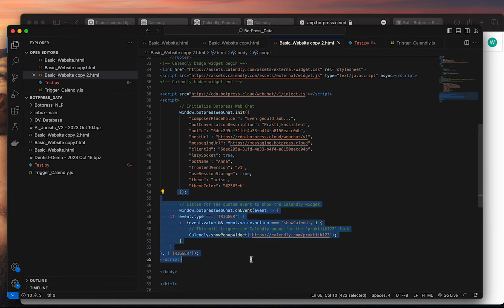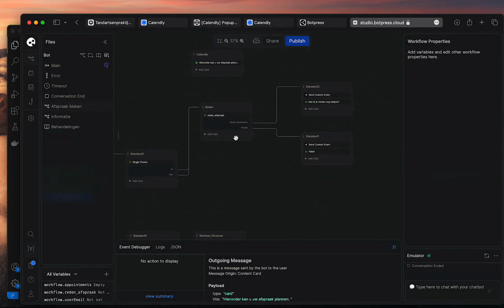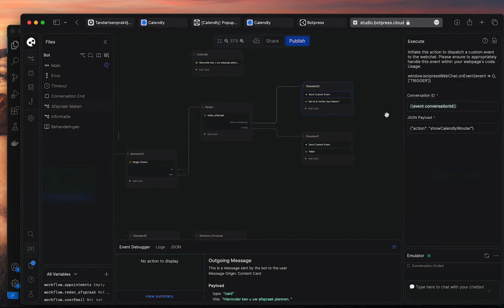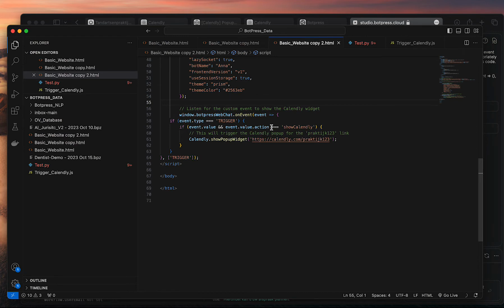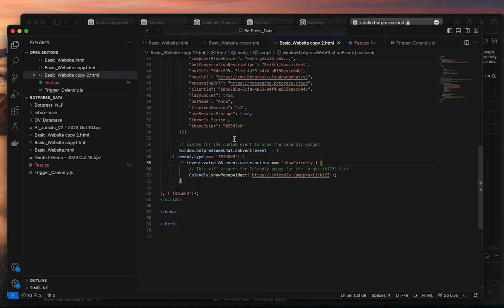This is our Calendly code that triggers when we get to our custom events. So when we are in the chat and our custom events, as you can see here, the action is show Calendly. Event is show Calendly. That is our custom event.